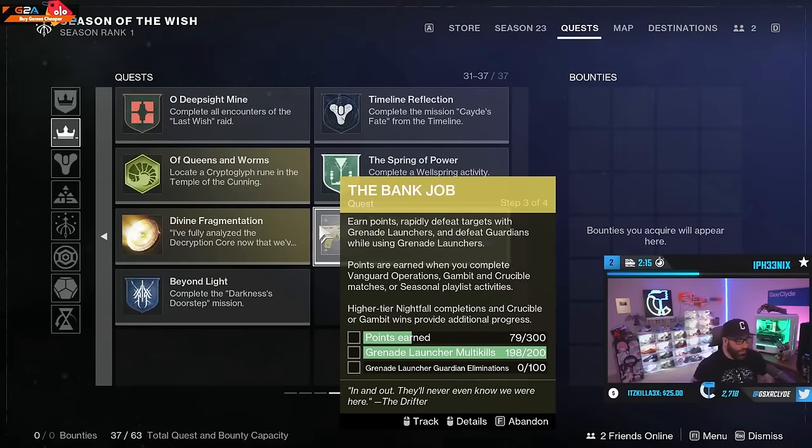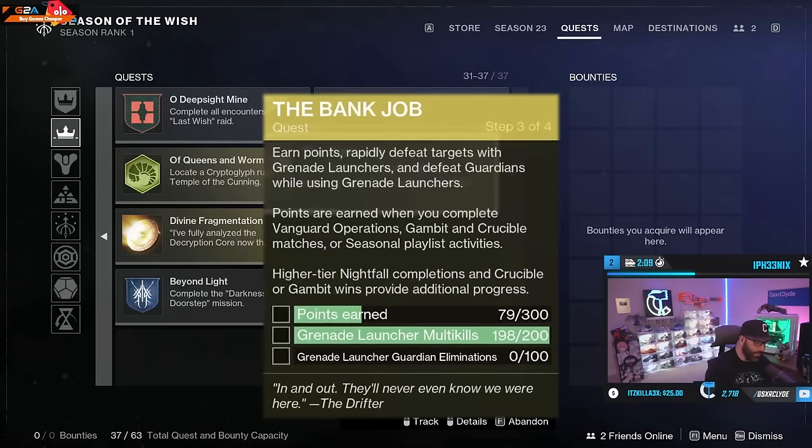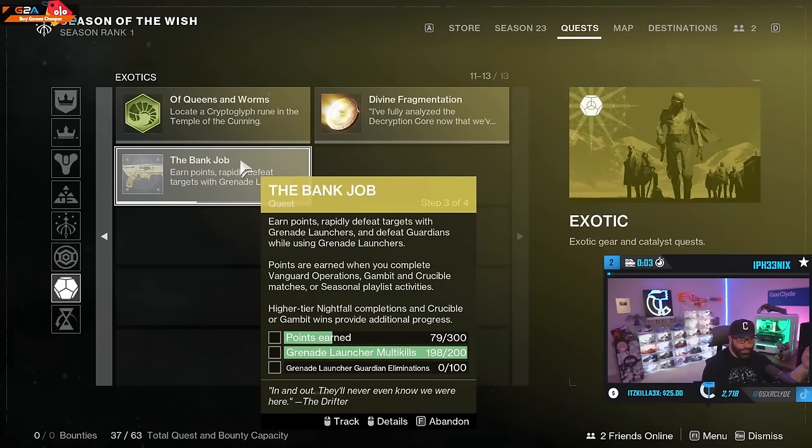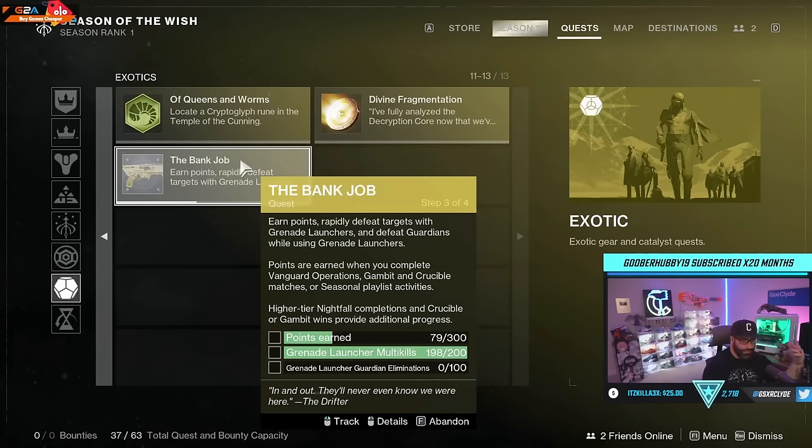So that pesky Wither Hoard catalyst that we were talking about, here it is. Points earned when you complete Vanguard operations, Gambit, Crucible matches, and seasonal playlist activities. Yes, 300 points. It's a pain. Grenade launcher multi-kills: you need 200, and as you see, I'm at 198. Then you need to go into PvP and get Guardian grenade launcher kills. I recommend doing this on the Supremacy playlist that's available now, Momentum Control and other stuff like that. It's a pain, but you definitely want to finish this catalyst.